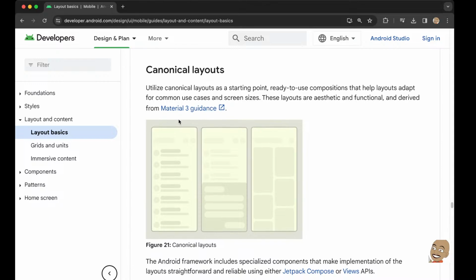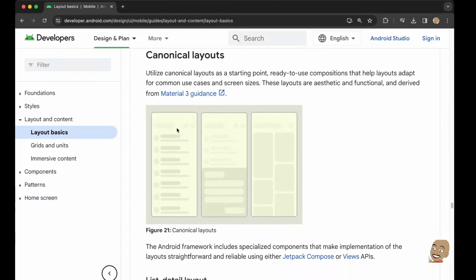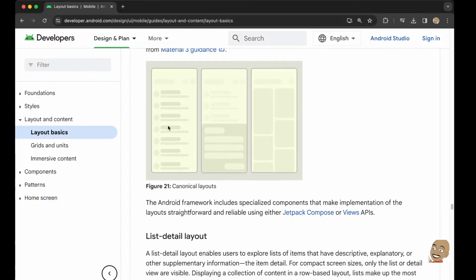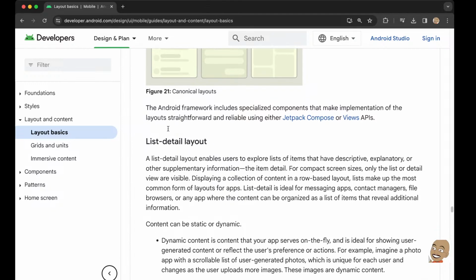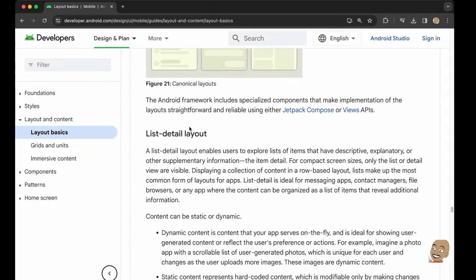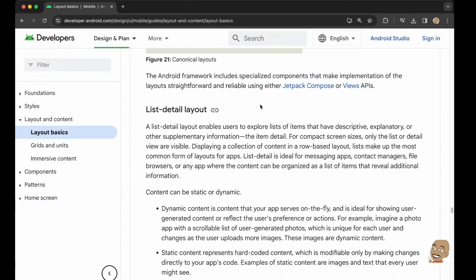These layouts are aesthetic and functional and derived from Material 3 guidance. The Android framework includes specialized components that make implementation of the layout straightforward and reliable using either Jetpack Compose or the Views API.